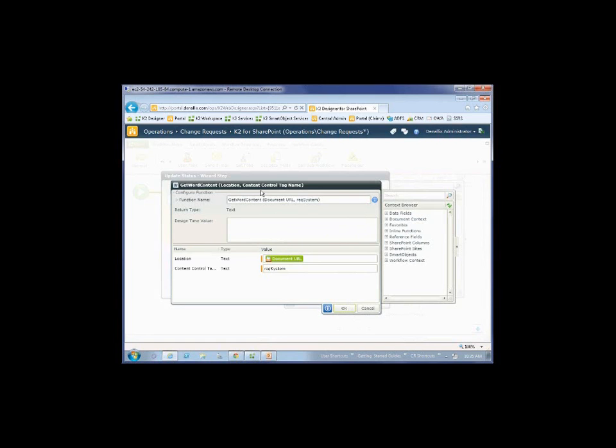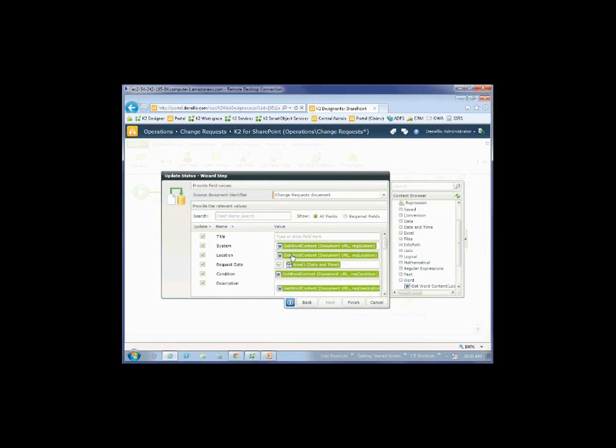So in this case, it's asking me for the location, and because I'm in a document library, I have access to the document content, including the actual URL, the document name, etc. And now I just need to tell it which control in that Word document. Again, it's just a simple Word document, but it's got controls in it that allow K2 to interact with it. So I'm passing that value in as well.